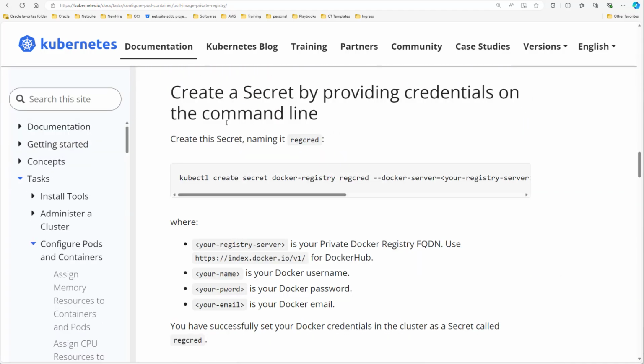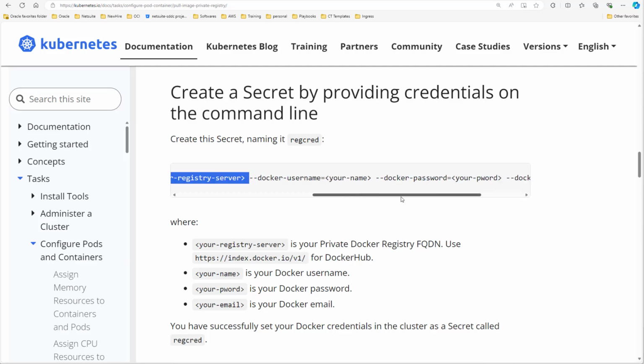In this page, you see here, create a secret by providing credentials on the command line. Here is a command with which you can create a secret. In this command, you have to define the registry address. For GitLab it is registry.gitlab.com, your GitLab username, your GitLab token, and your email address.